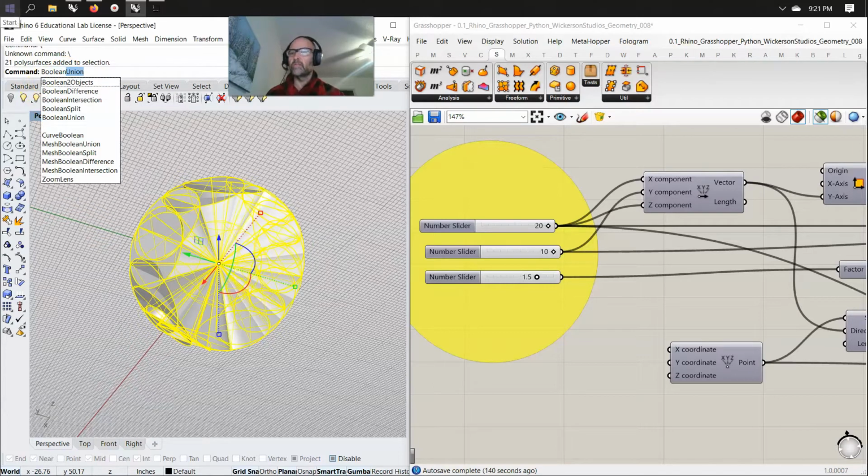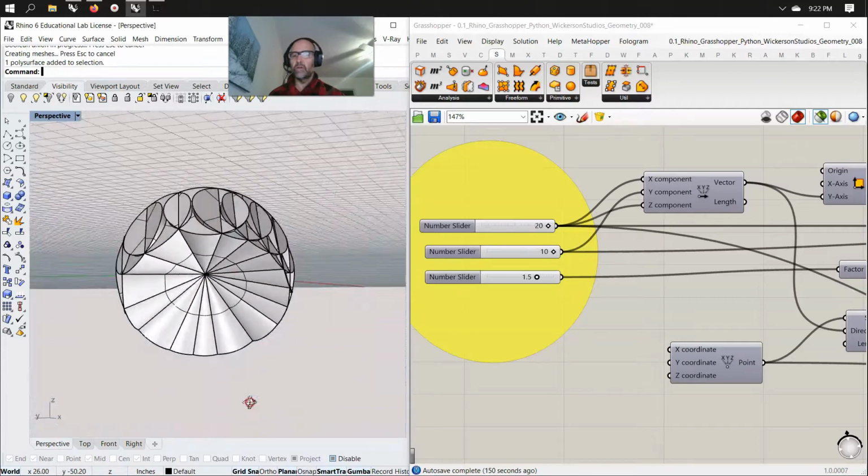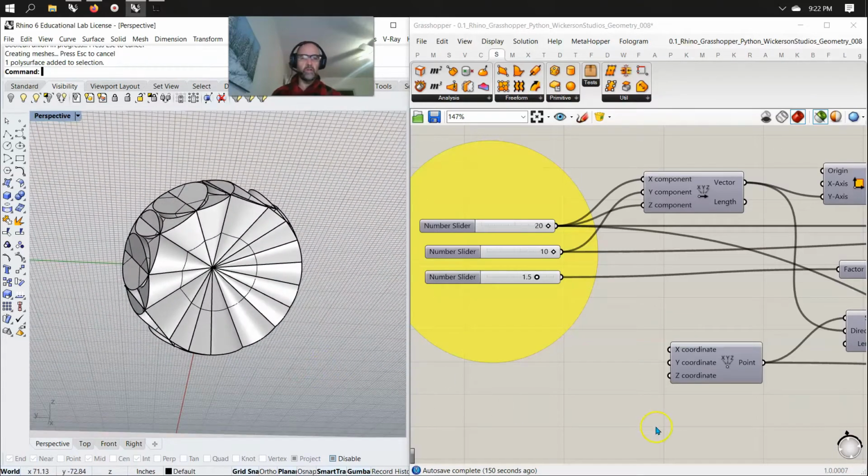We got an exciting evening here as the kids still make a lot of noise, and I think that's going to mesh nicely. A little bit of time, and there we go. We produce one mesh. And that's a very nice mesh. Right now it's solid. You can actually do a shell function on it or whatever.